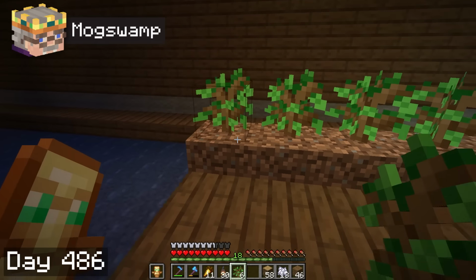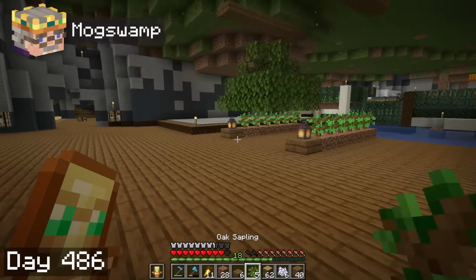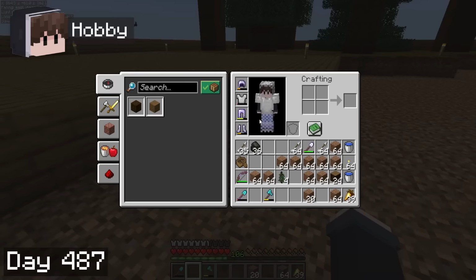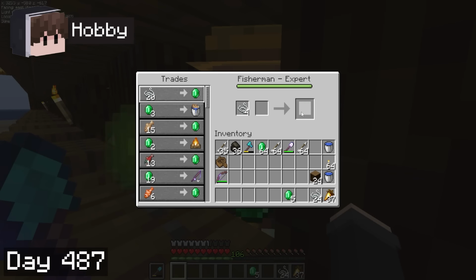I placed a few rows of saplings and then positioned some slabs above them to block them from growing into large oak trees. It's such a simple farm, but it's gonna save me so much headache. The next morning, Hobby began to replace the grass he dug at the perimeter with spruce planks. But before he could get very far, he needed to head back to the base to quickly mend his shovel.